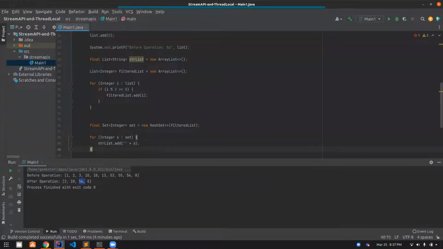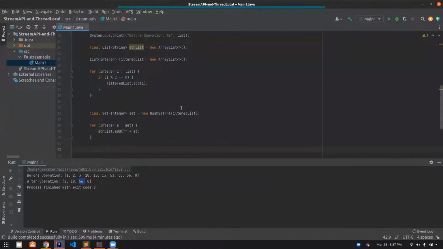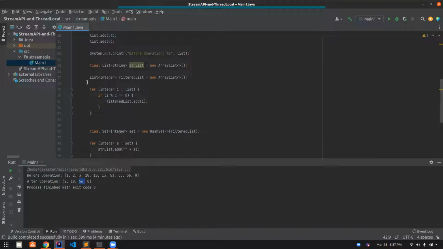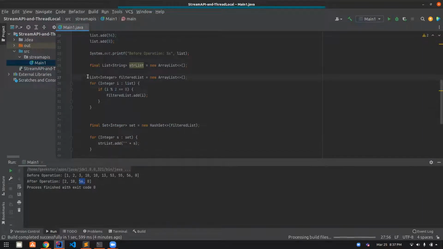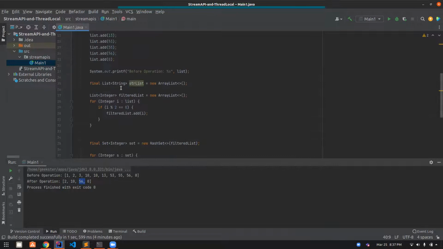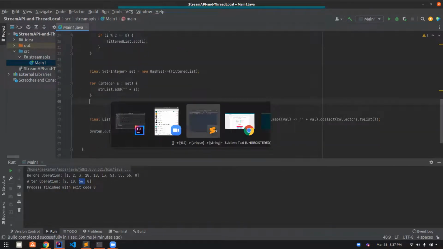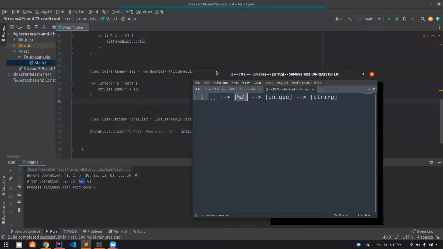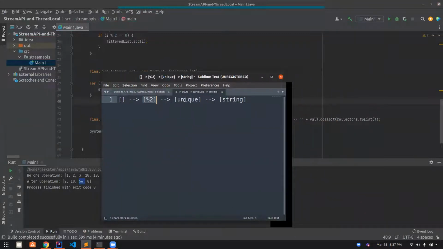After all of these operations, I will have the list of string which contains all the numbers which are completely divisible by 2 and they're unique. And they're also converted to string.